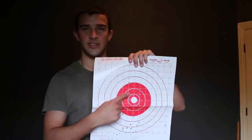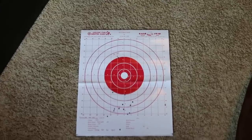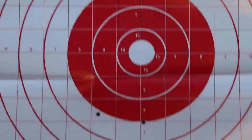All right, so what I did there was actually shoot 14 looking through the reflex sight, and then one shot looking through my optic just so I can see where that is. So if there's a flyer here, I know that that was with the top optic that was 10 times magnification. Anyway, that's exactly what this is right here. I'll get a close-up of this. But that top one there, I did mark it as the flyer that I shot with the optic, so I was a little off on my adjustment.